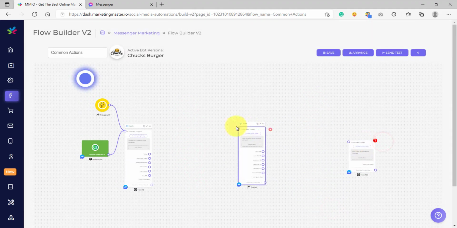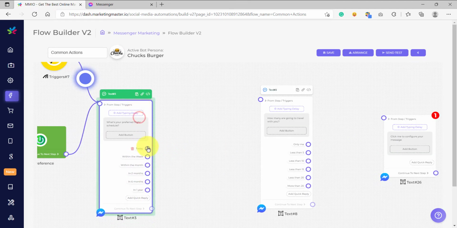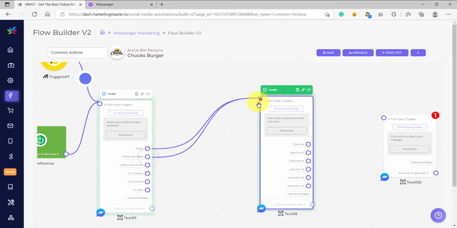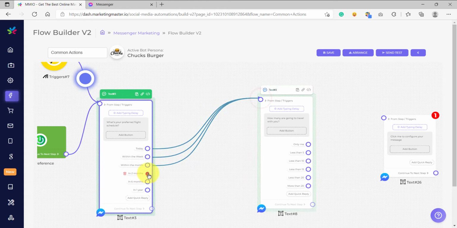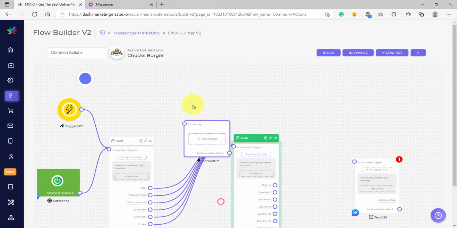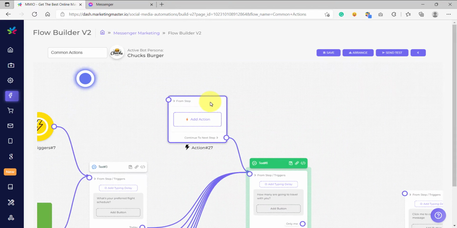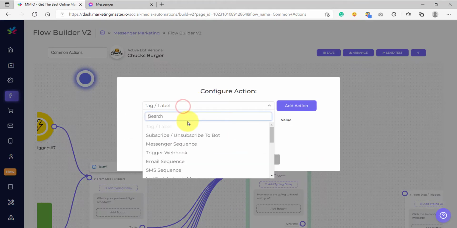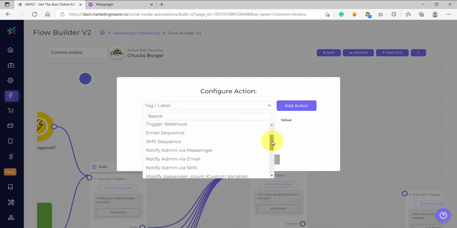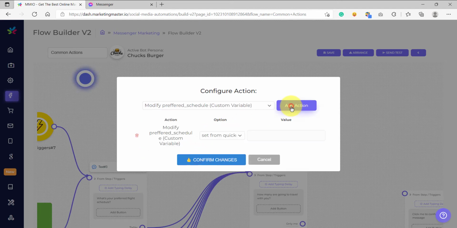Alright, we have removed all of those user inputs. What we need to do here is, since all of these options would lead to the same message, we are going to connect them to the next question of our survey. And after that, we are going to create an action element. So right click, build an action here, and attach the action on the input of our next element. On the action, we are going to configure this using modify custom variable. So we are going to search our custom variable here. The first custom variable that we used is the preferred schedule custom variable. So we are going to modify this custom variable. Choose this option and then add it to our action.